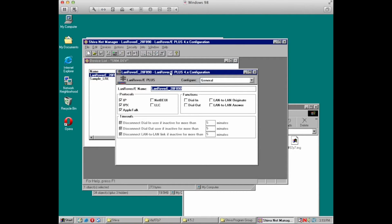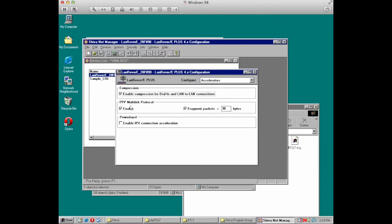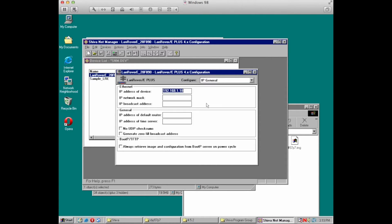So to configure it as a dial-in server, you're going to want to make sure you select dial-in right here. You're going to want to make sure to select LAN to LAN originate, and that's all the configuration for this page. So we can go on to accelerators, and I'm not sure how much this configuration actually affects the speed of the thing, but yeah, I'm not sure. You'll have to experiment with that yourself. But the important settings we need are the IP settings.